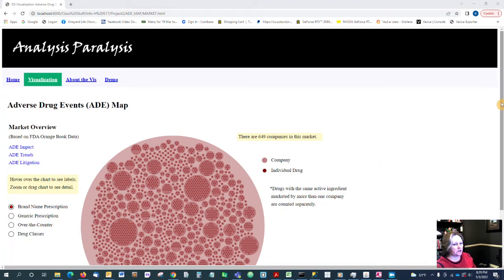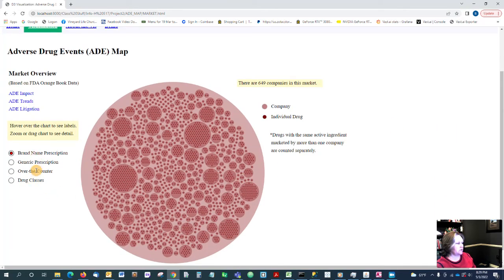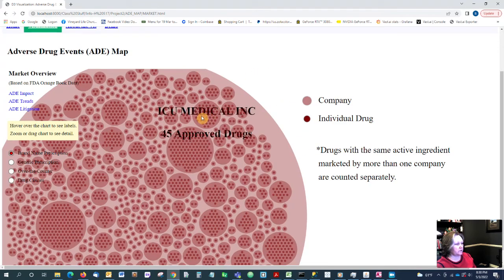The first section here is a market overview. It shows 3 segments of the pharmaceutical market, and it also shows drug classes. For the market segments, it shows the different companies that are in that segment. Each of the large circles here represents a company, and then each of the smaller circles inside that circle represents a drug that they're approved to market. You can zoom in for additional details.